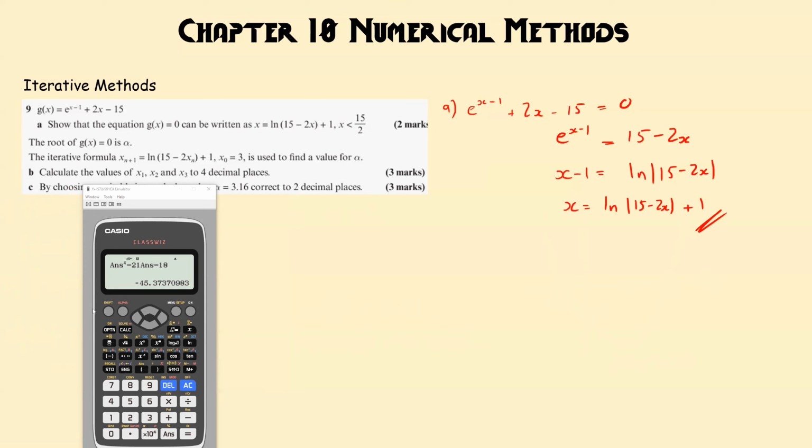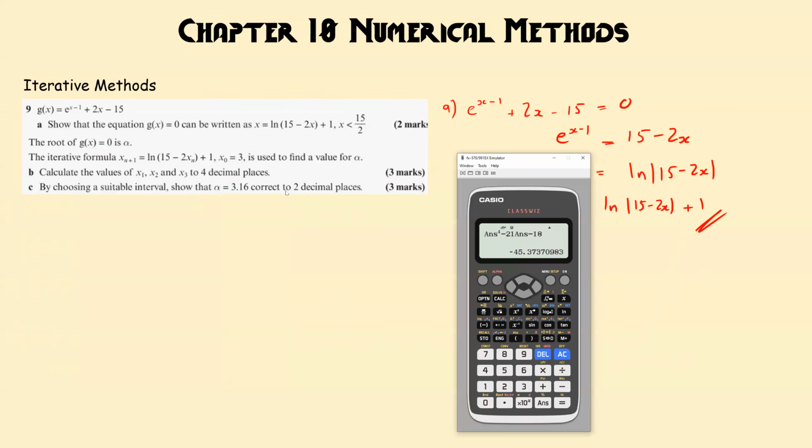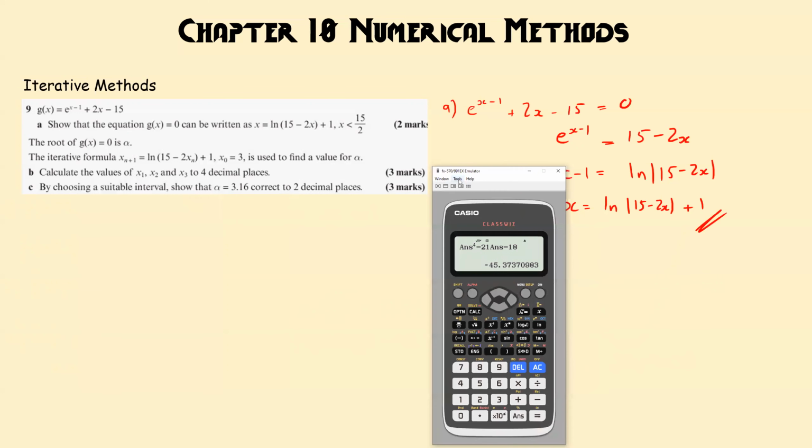What's it saying? Oh yeah, it's telling us that we're going to use that. Calculate the values x1, x2, x3. So the first thing we want to do is try and set up our calculator in just a second. I'm just going to write x naught down. So for part B, x naught equals 3. And I'm just going to put x1, x2, x3.